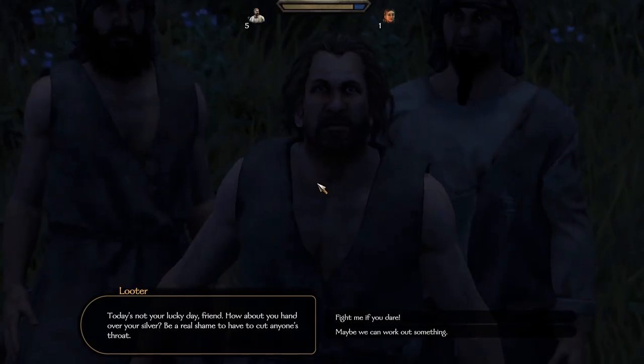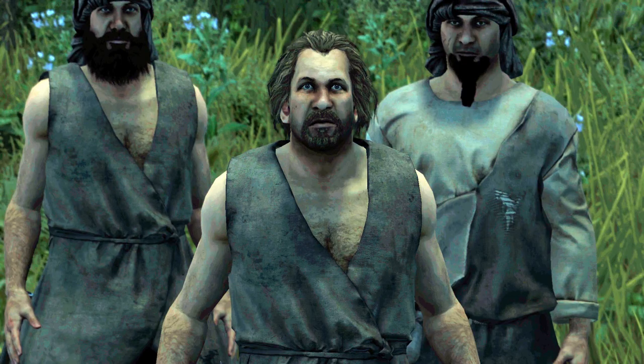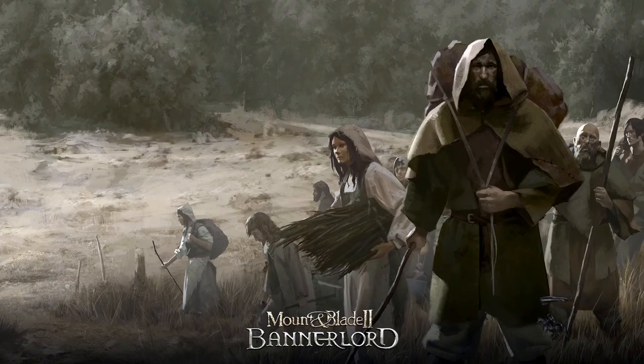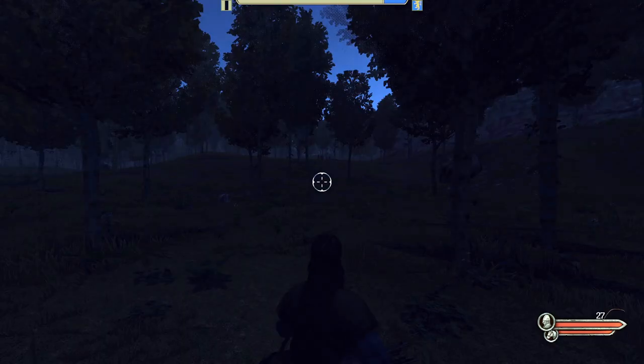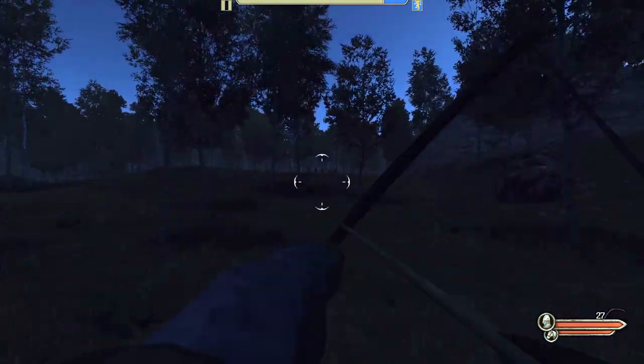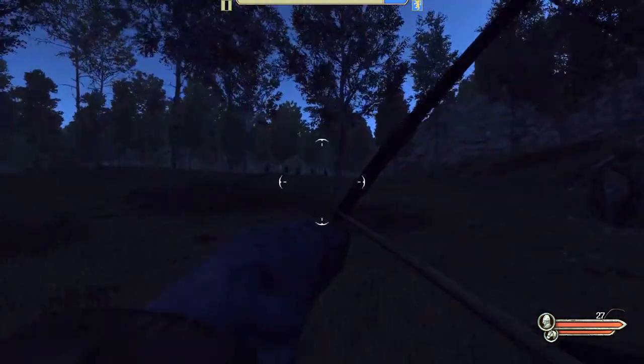Looters, which you've already seen in this game, are not that strong. They have stones, they have small knives, that's about it. I'm going to attack these looters on horseback, and you'll see how I'll be able to fight this battle. It is in the dark, so I have got to be a bit careful. But it's 5 of them. I have 27 arrows. I just got to try and make them count.